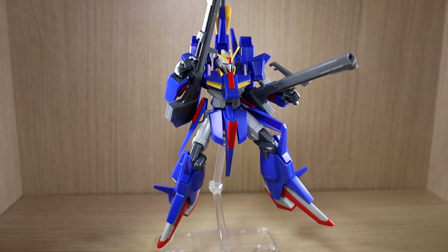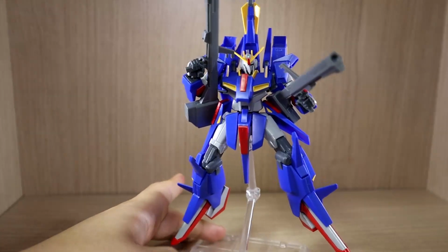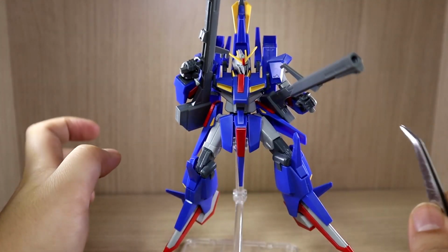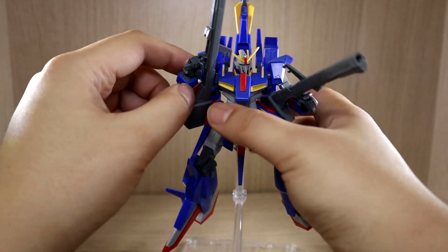Okay, I'm back. So here we have the double clay bazooka. They're much easier to handle compared to the other longer rifles. They work pretty well, and each bazooka has a different side of the connection point for the trigger finger, so do check that out as well. They work. I mean, I had no problems here.